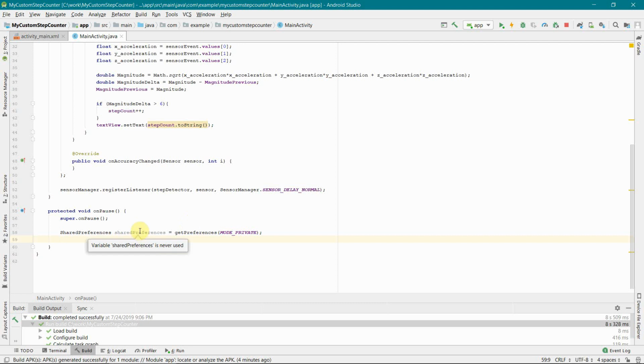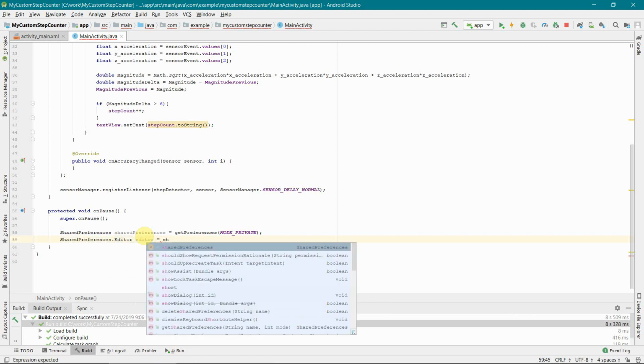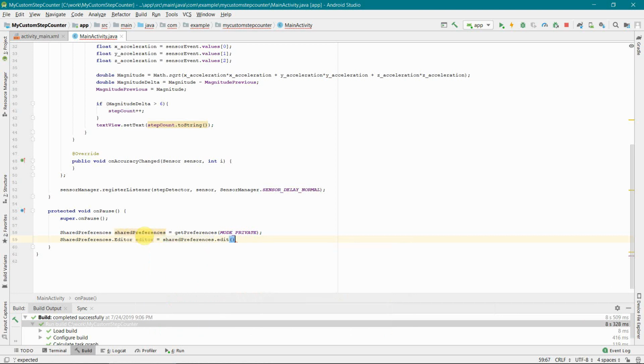This is a particular kind of object which will store the data in a particular file in your app. So we will have to start this preference in an edit mode. For that we will create an editor, where we can go ahead and edit something. This editor is nothing but the shared preference we have created over here, in an edit mode. Now we can go ahead and start doing whatever we want with the editor, whether we want to write something, or put integer, put string.